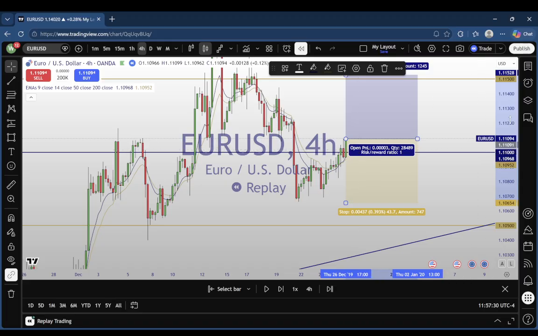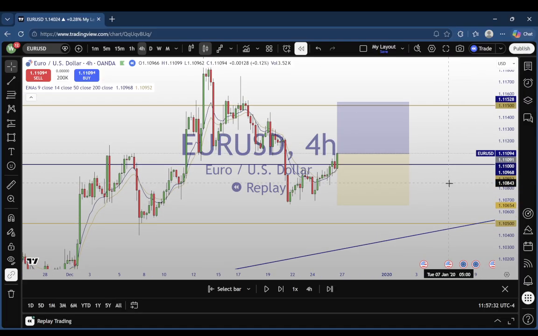Now with swing trades, my stop loss is usually 40 to 50 pips, so pretty much a half level. So let's say if I got in at 1.10 exactly, my stop loss would be at like 1.1060 or 1.105. You want to have a lot of room when you're swing trading, right? So you don't want very small stop losses, because that can mess up your trade. That's more for day trading, which we'll get into in later videos, on how to adjust your trades based off your trading strategy.